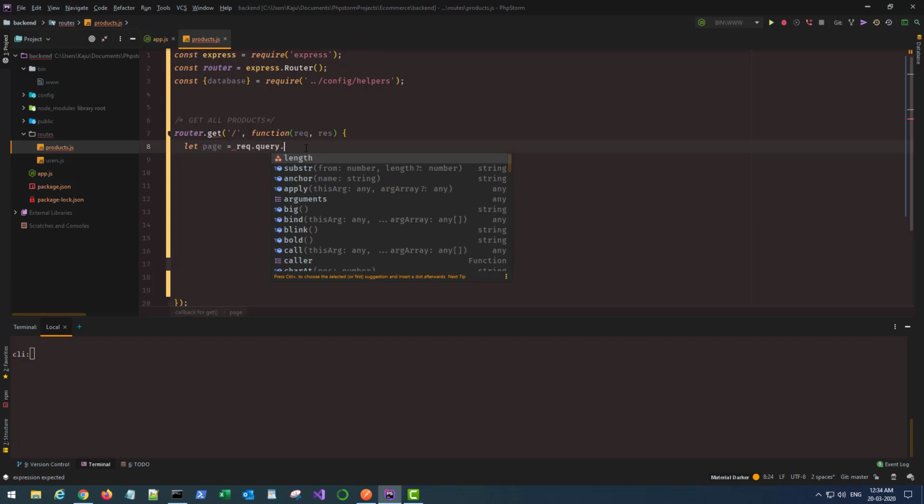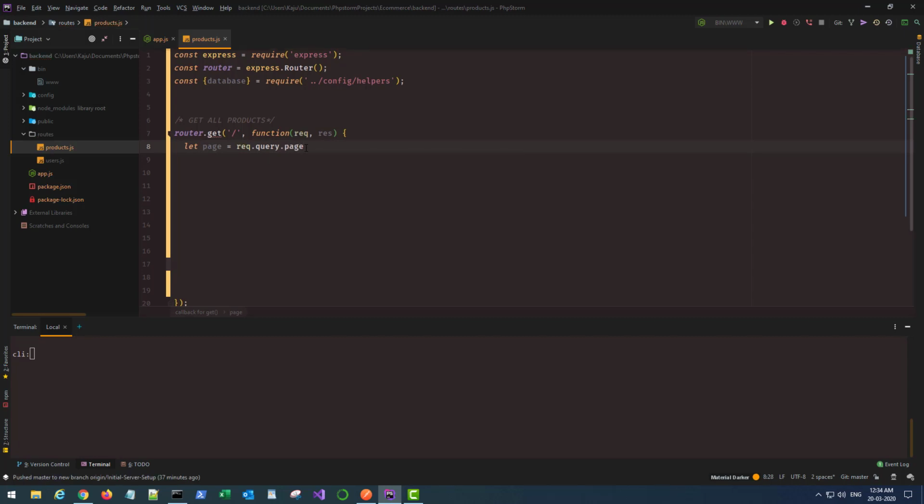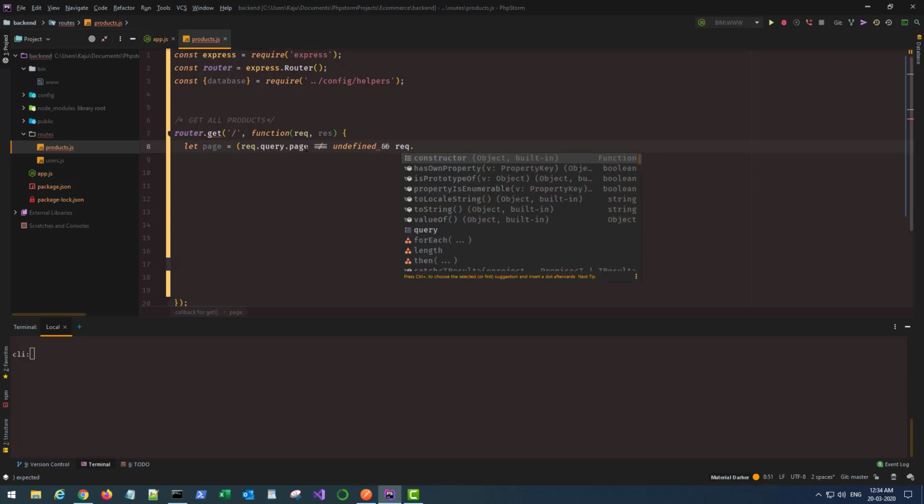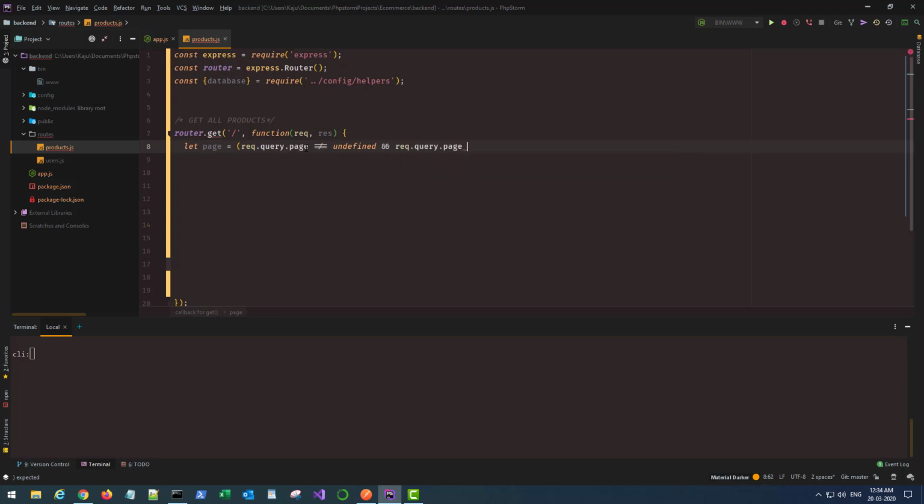So I will be passing a page attribute from my get request, and if that is not equal to undefined, and request.query.page is not equals to 0, in that scenario I will assign that page value to this variable, or if this condition is false, it will be 1 by default.